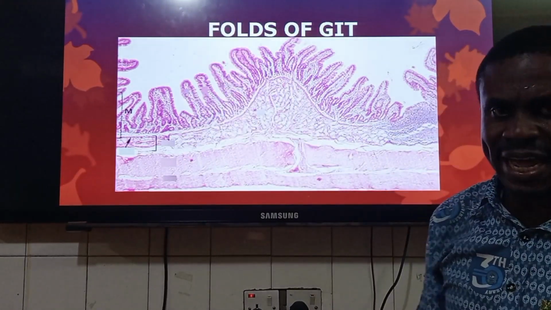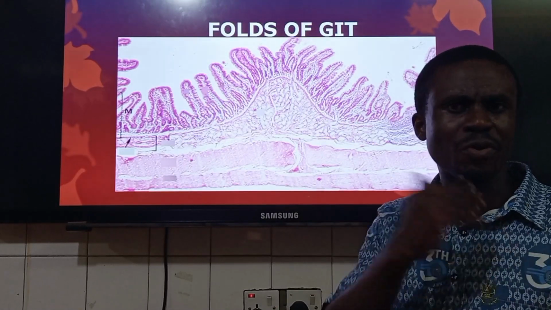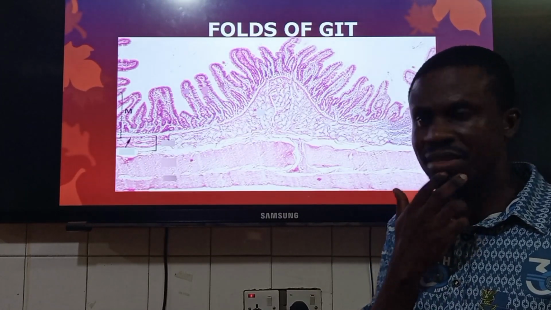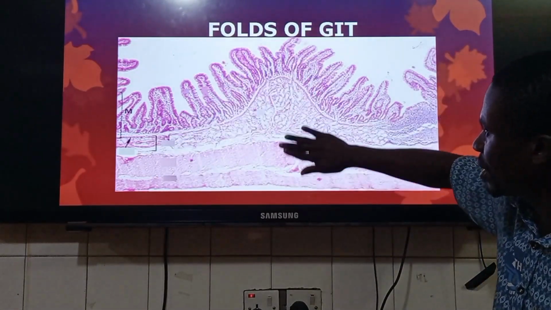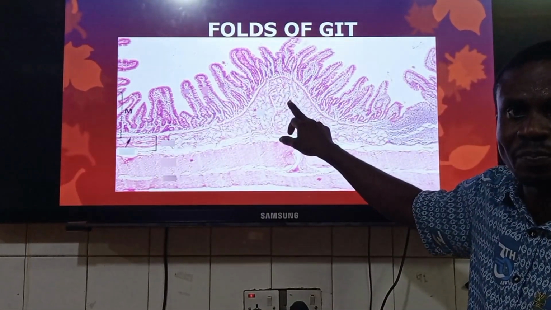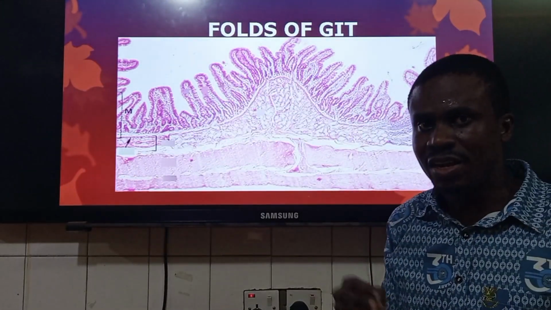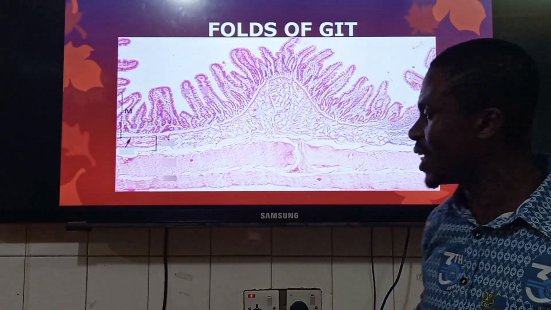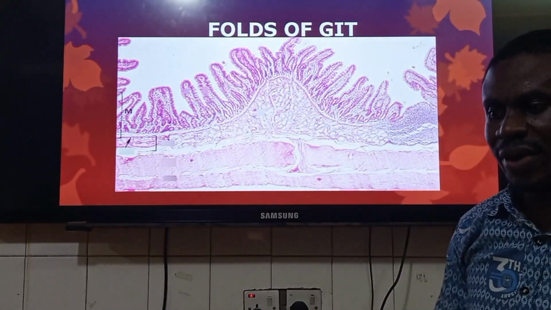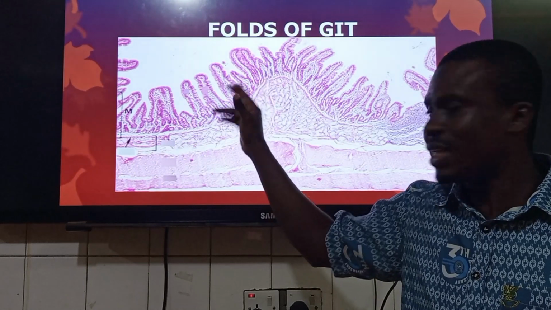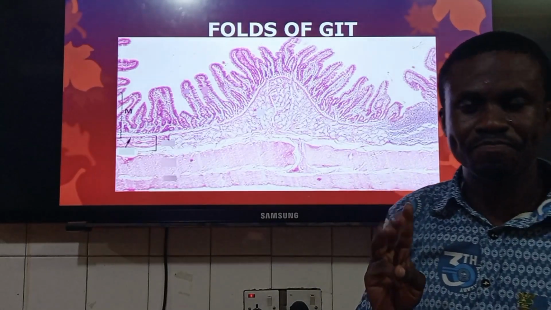Okay, and one thing we know about villi is that villi will increase absorptive surface area by a factor of 10, while of course microvilli will do so by a factor of 20. Then we can see over here another fold formed, this whole thing, and the core for this fold is the submucosa. Okay, so whenever I talk about this particular fold, which we also call a valve of Kerckring, or plicae circulares, it is made up of the mucosa and of course submucosa. That's all. These are permanent folds that we find over here. This one, which we call plicae circulares, also increases absorptive surface area, but this time by a factor of 3.